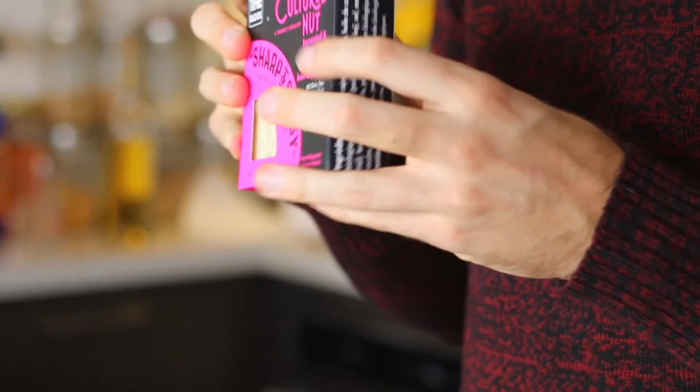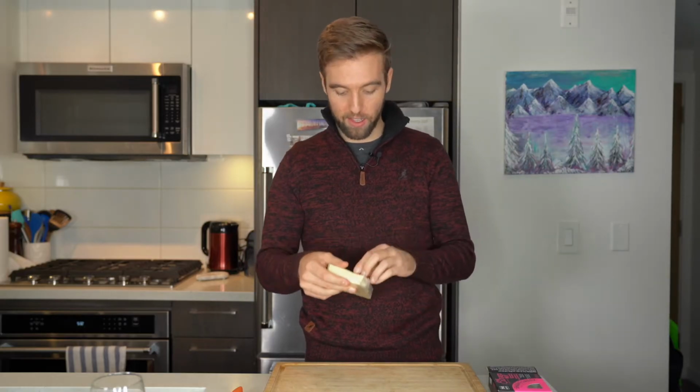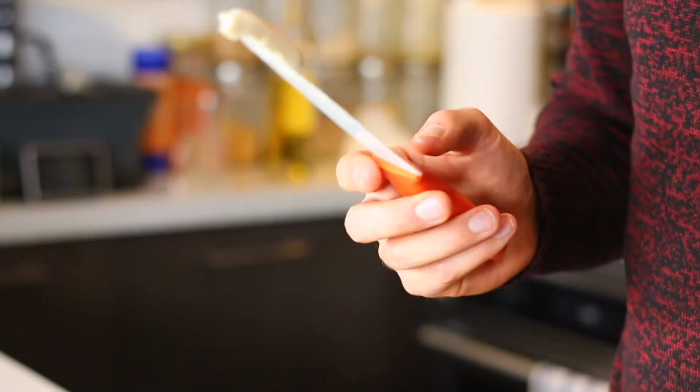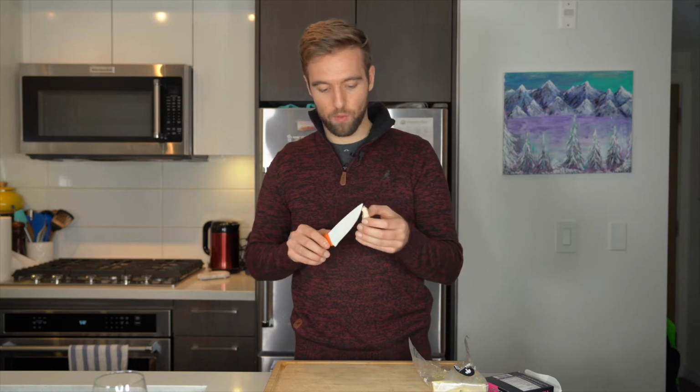Okay, cultured nut. This is a sharp and sassy white cheddar cheese. And this brand here is local to Victoria, and I believe I've had this. I'm not sure if it was this one, but I've definitely had this, and it's definitely a great cheese. So this cheese, cashews are the main ingredient, but there's also coconut oil, that's the third ingredient after water. Wow, that is just super soft.